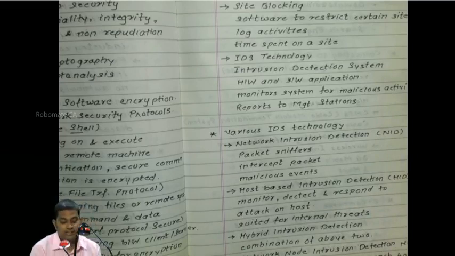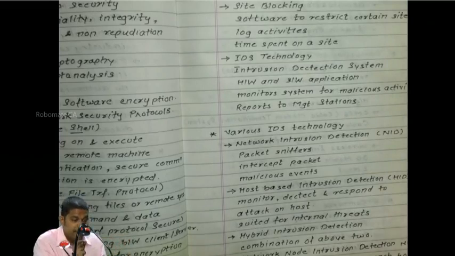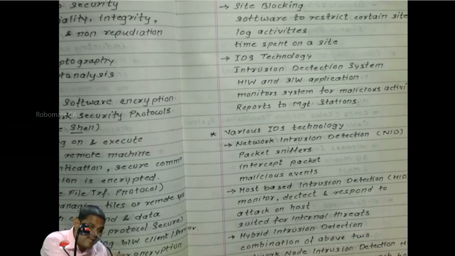And the last one is called the network node intrusion detection system, NNID. What it will be doing is, it will first be sniffing the packet. It finds that this packet is malicious. Then it will be following it. It will allow that packet to reach the particular host or node, allow that packet to attack, and then it will be taking the action. Understanding? And that is called the network node intrusion detection system, NNID.